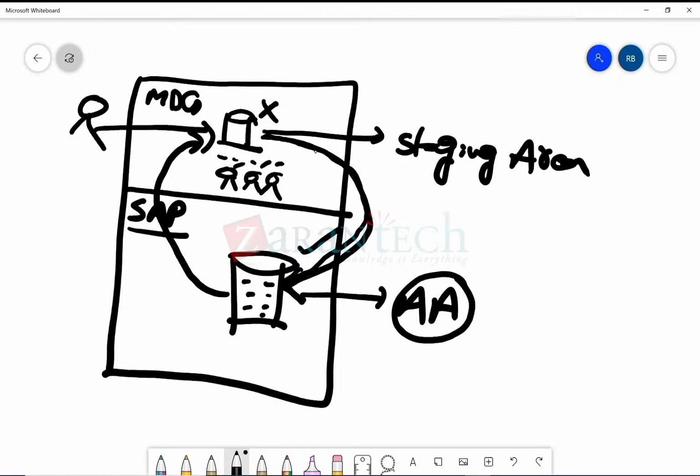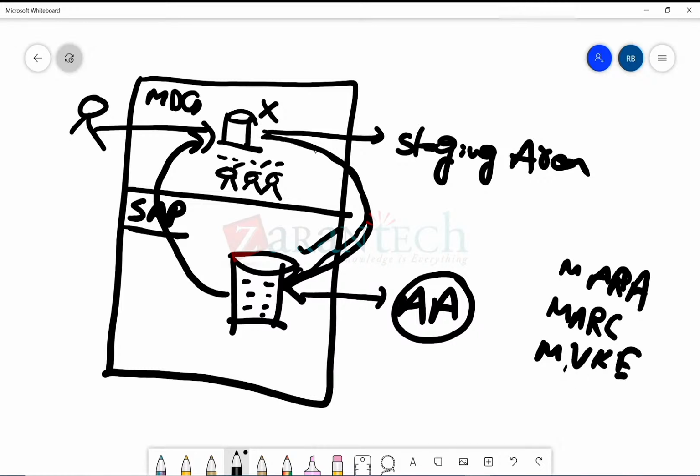Active area is nothing but the standard SAP tables that we get as part of the SAP ERP application. Let's say for material master, the table names are: MARA is the table that stores the basic information. Then you have MARC, a table which stores your material and plant related information. Then for the sales org related information, it will be MVKE. Then you have MBEW to store your valuation information. So whatever the standard out of the box SAP tables are there in your SAP ERP application, we call it the active area.